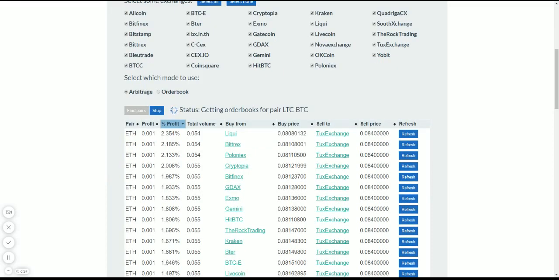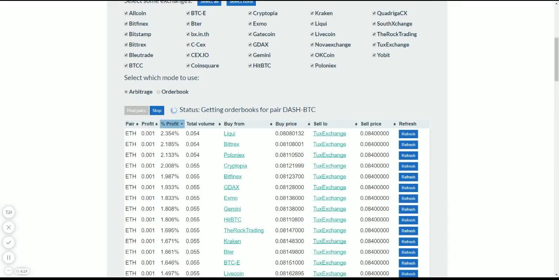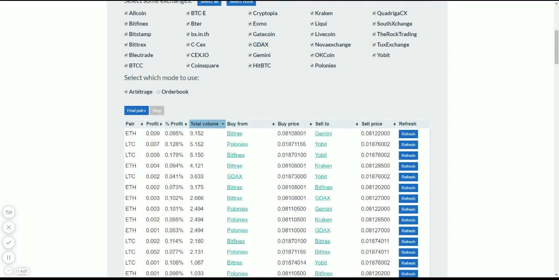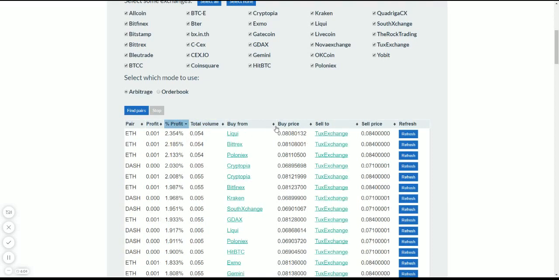You'll notice that right now the best profit to be made is 2.354%, but notice that the total volume is kind of small. Again, this is what I was talking about ahead. You can filter these sort of results out because maybe earning 0.001 of Bitcoin is not essentially worth the time for you. You can obviously sort by any of the headers here. You can click on any of these links to take you directly to the exchange charts. And more importantly, if you want to ensure that the opportunity still exists, you can refresh it and it'll update all of the values to make sure that the opportunity still exists or the profit is still at the level you want it to be.